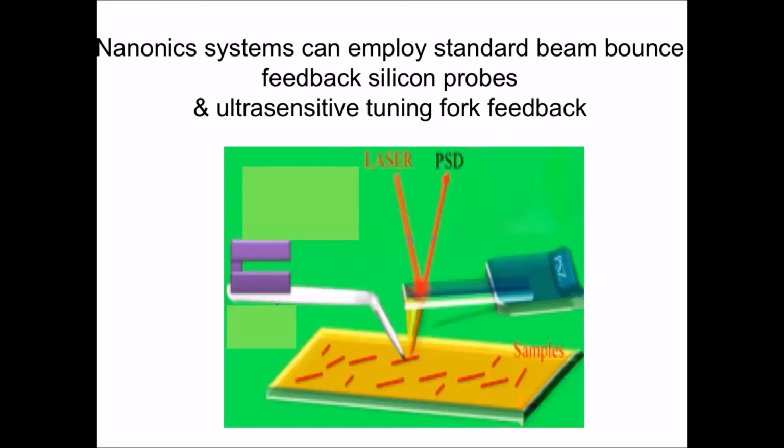And now this is what Near was speaking about. There are two methods of feedback in AFM. One is the one I explained to you, where you have a laser and a PSD. But there's another method, which today is known as the best method available, and that is tuning forks. And Nanonics, 20 years ago, realized that and started to focus on how do you make tuning forks work in all environments, including liquids.